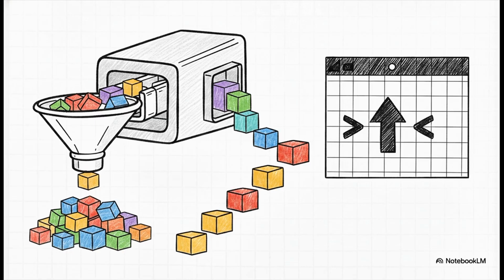And you know what? This numerical assignment solves another massive problem, alphabetizing. Have you ever wondered how a computer instantly sorts a massive spreadsheet of names from A to Z? Well, it doesn't actually know the alphabet. It just looks at the underlying ASCII numbers and sorts them from lowest to highest. Assigning sequential numbers makes alphabetizing a simple greater than or less than math problem for the machine. It is honestly incredibly elegant.